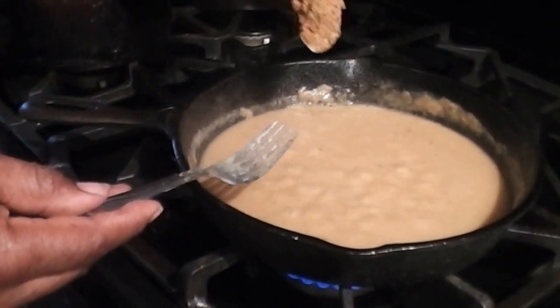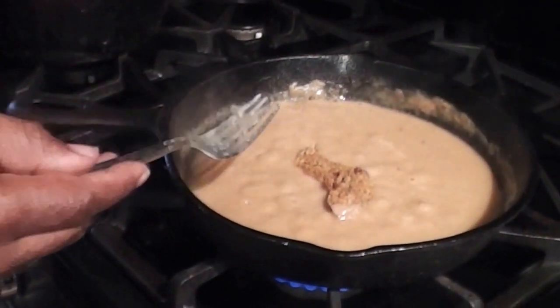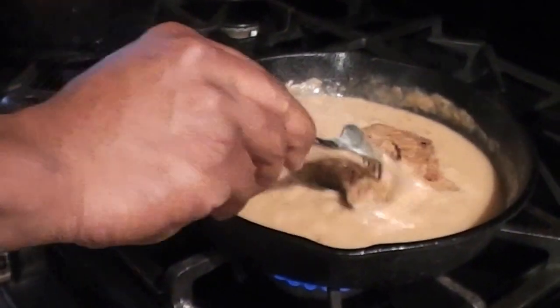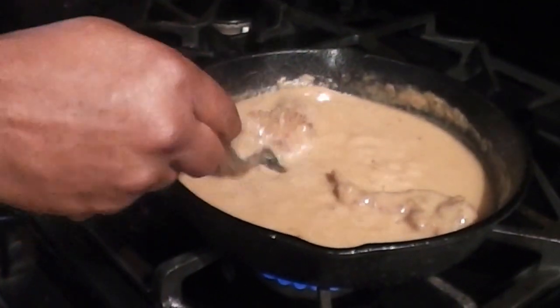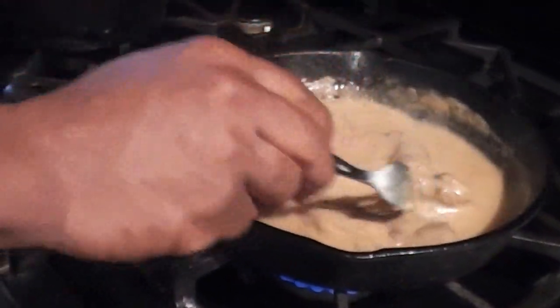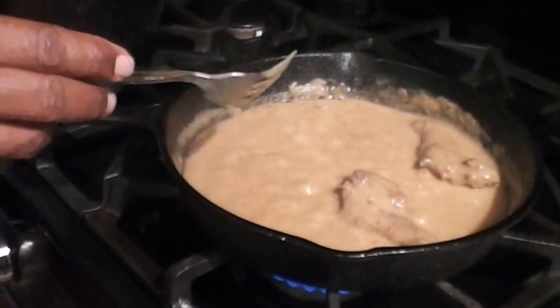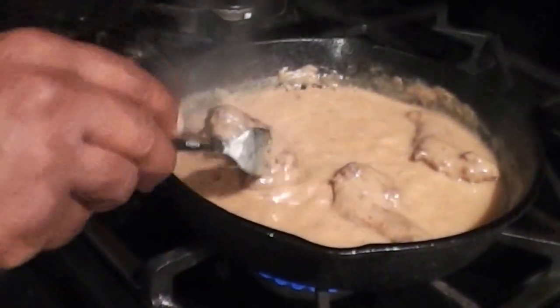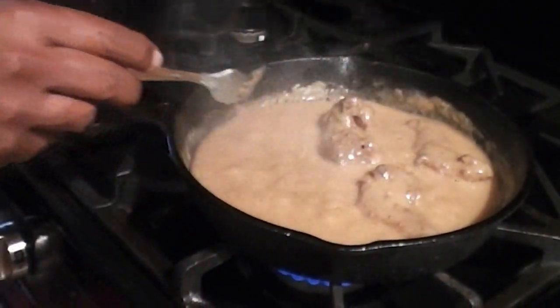This right here is that front shoulder. I'm going to drop it on in there. There's the other one. Drop it in there. Then I'm going to stir it around with that on there, get it nice and coated. Then I'm going to let the whole thing simmer, and woo-wee, that's going to be good. I've got the neck, put that in there, the back and all that. And we're just going to let that simmer up.